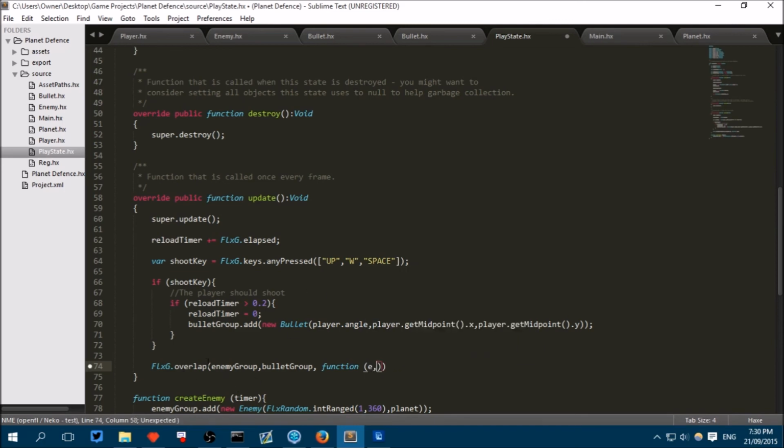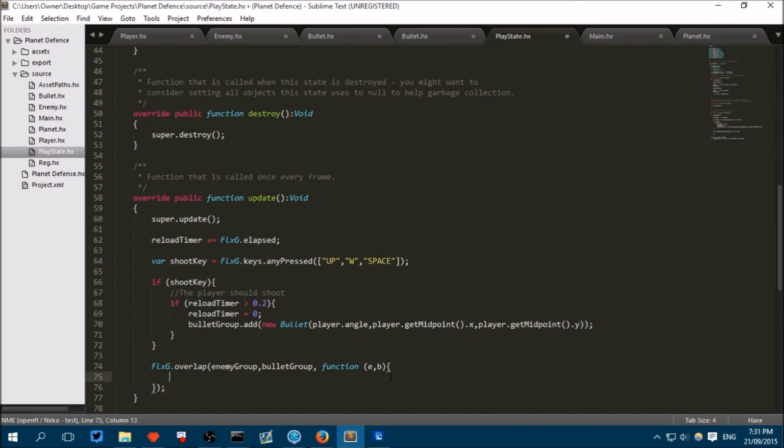So we're making sure that we're referring to the overlap, this enemy and this bullet, b, and also because they're short. Now we have to put our opening and closing curly brackets and put a semicolon there. Now what do we want to do if the enemy and the bullet collide?